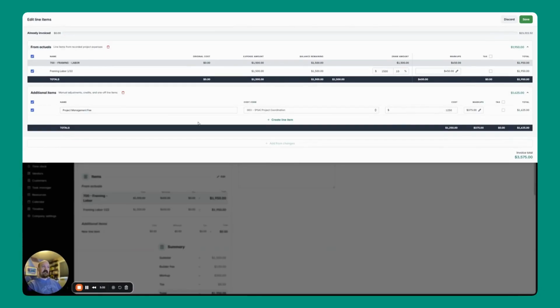So that's the nice thing here: if I want my project management fee or any other kind of fees to show up as expenses, I would just create bills for them and invoice from those actuals. But there are many instances where I would just want to charge a fee to the customer for what you might call a billable non-expense, where this is something I want to invoice the customer for, but I don't want it to show up as an expense on the project. And so from here, I can add in my project coordination, my cost, and all of that. I'm going to hit save.